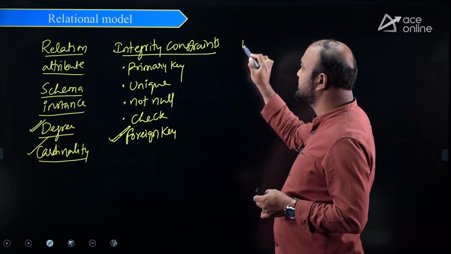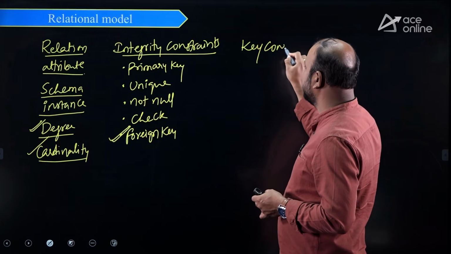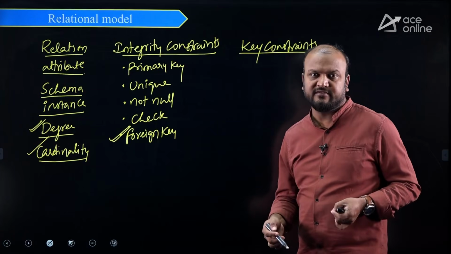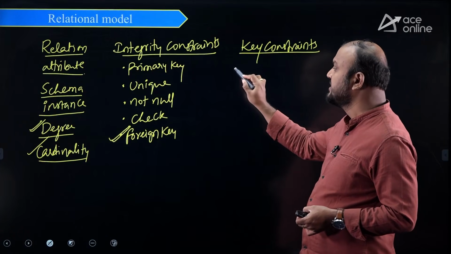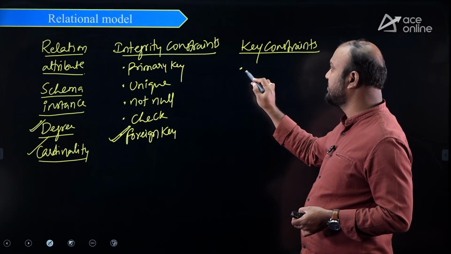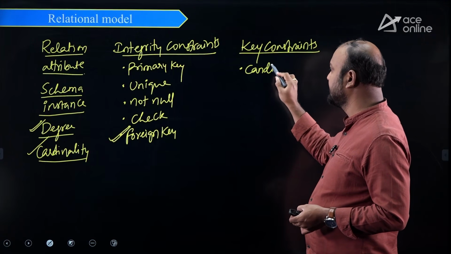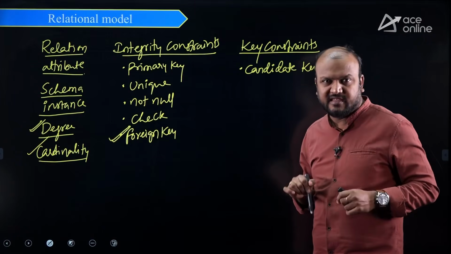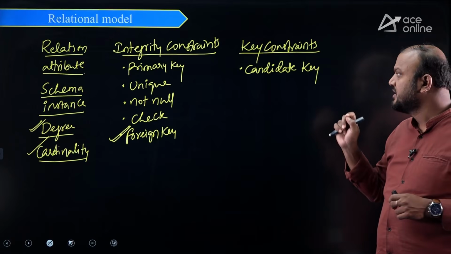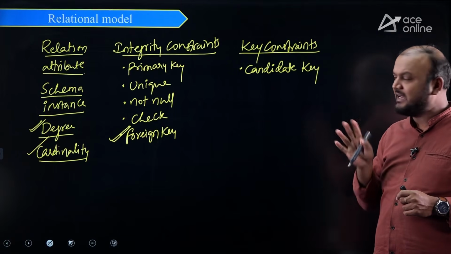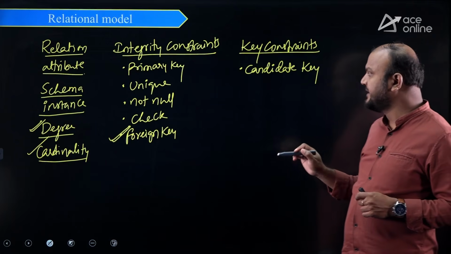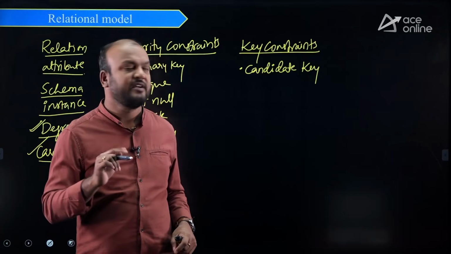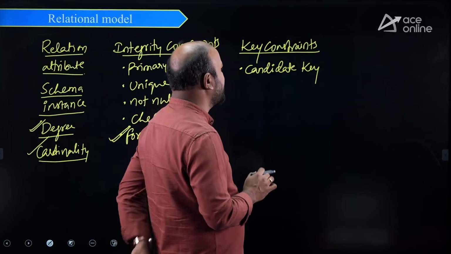And next we have discussed the key constraints. I am going to revise the concepts through questions, as I have done for the previous topics. In the key constraints, this is important. We have discussed candidate key. And if you have any doubt on any specific thing, ask me to explain it in brief, I will explain, do not worry. Candidate key, because some of the students, even now, are confused about candidate key. And what is a candidate key?